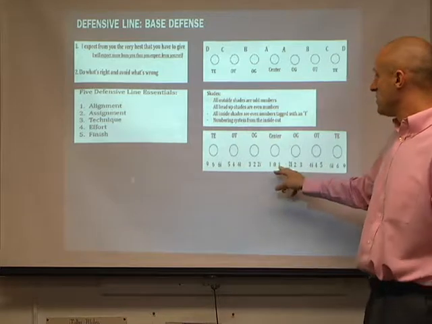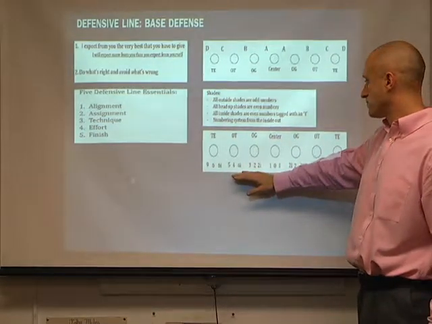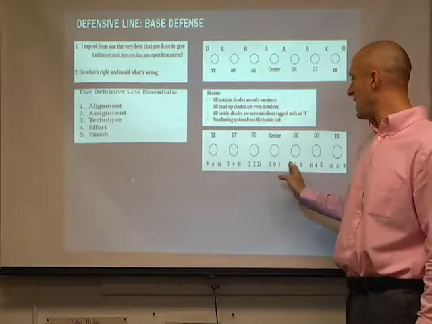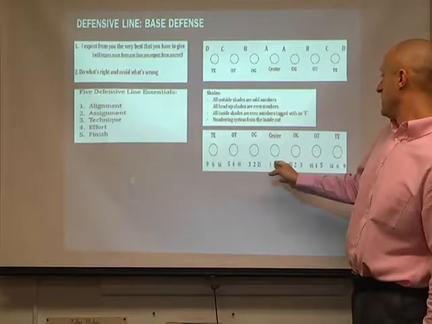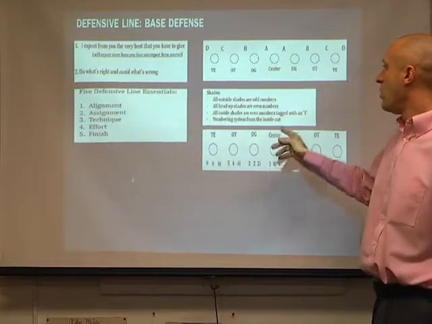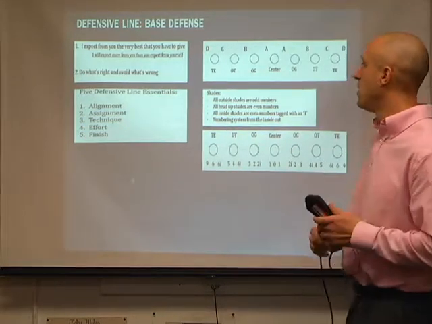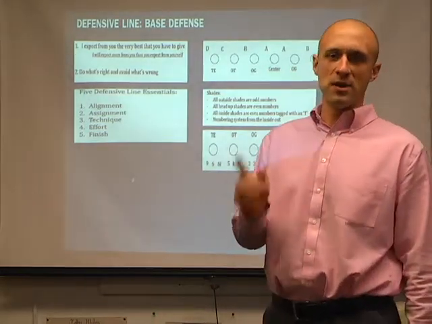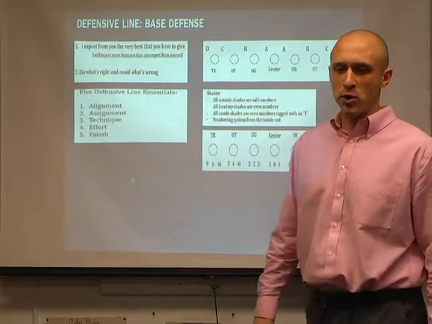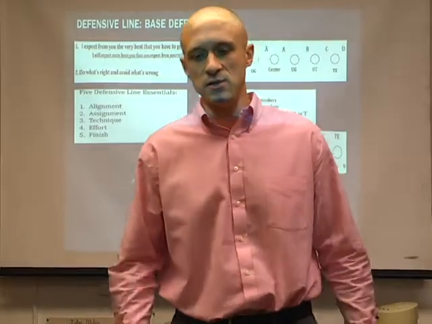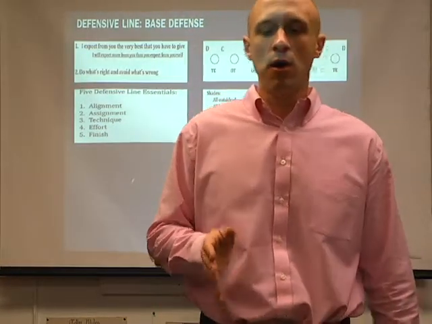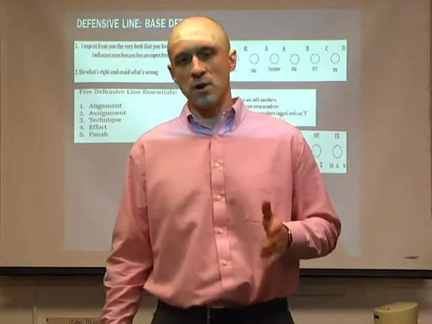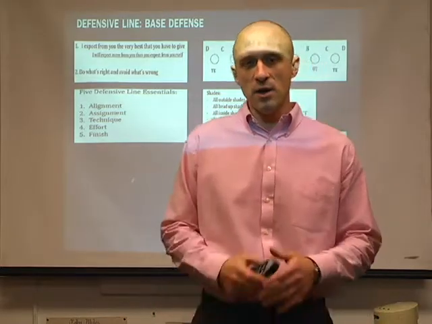When we shade our alignment from a defensive line standpoint, we number everything from inside out, going from even to odd numbers. So all outside shades are odd numbers, all head-up shades are even numbers. Anything with an inside shade is tagged with an I. And for alignment purposes, our base alignment in these techniques, if we're on an inside shade, our inside foot is up and our outside hand is down. If we're on an outside shade, our outside foot is up and our inside hand is down.